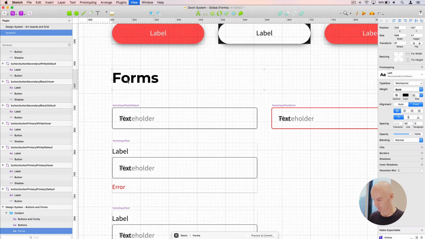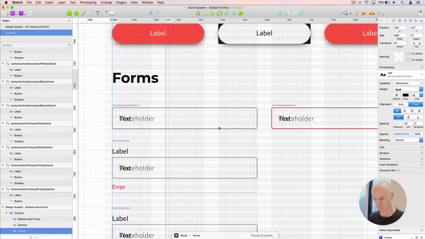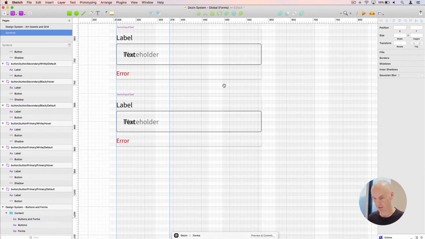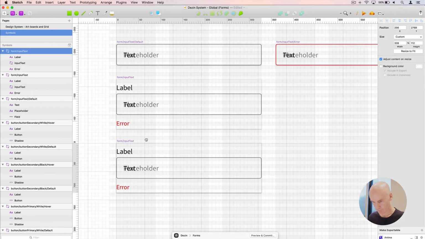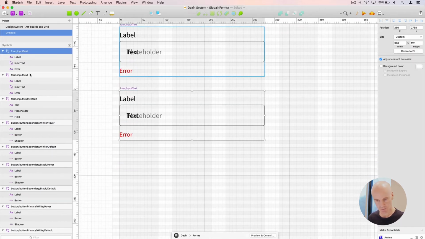Let's go up and turn everything on so we can line everything up nicely. Move that to about there. Change its name to text area.